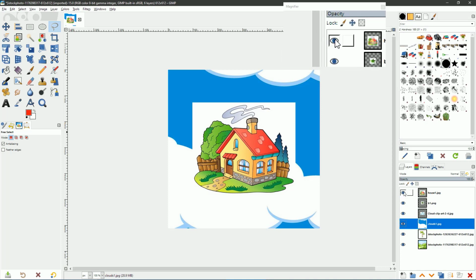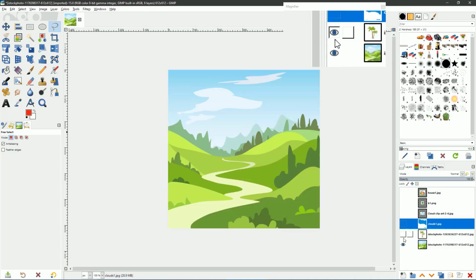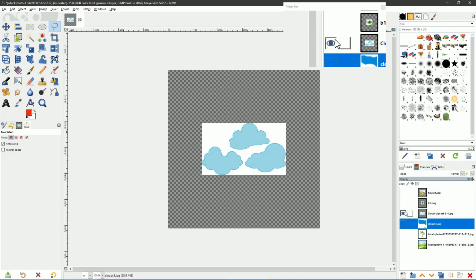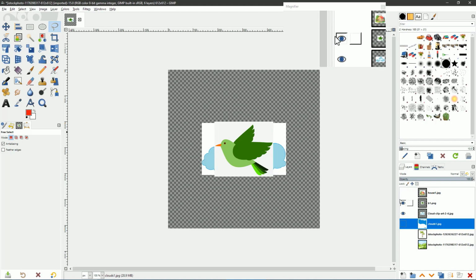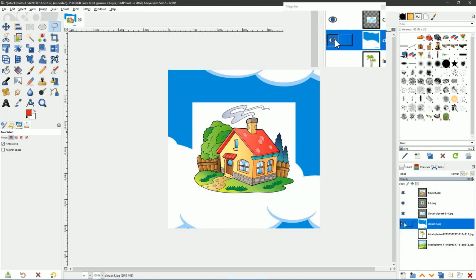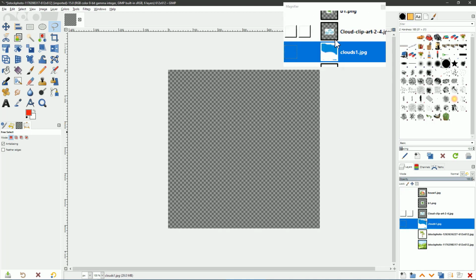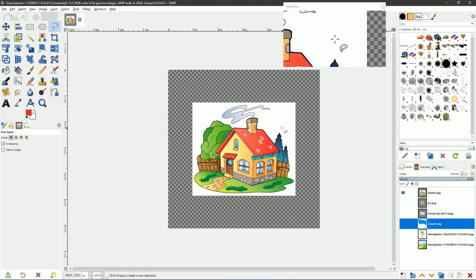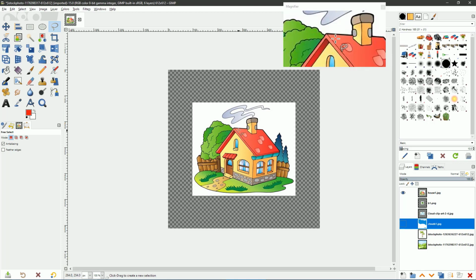Okay, now see, you can see an eye icon here, which means that we can hide these images also, right? So whichever image we want to view, we can simply open that one. Now why I'm doing this? Now for example, let's start with the first one here. Let's say this one. Now when we are creating such images, we do not want this background to be there, right? So we need to remove this background.